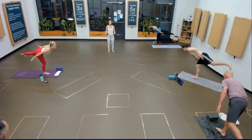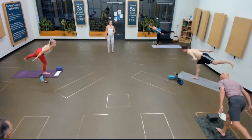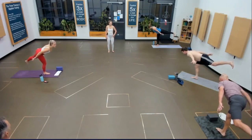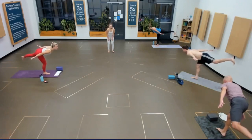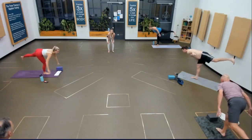The real pro tip for these balancing poses is pressing your big toe into the mat. Hard enough that you feel all of your muscles on your leg light up. Yogis, ready? Set. As slow as you can go. Half moon.